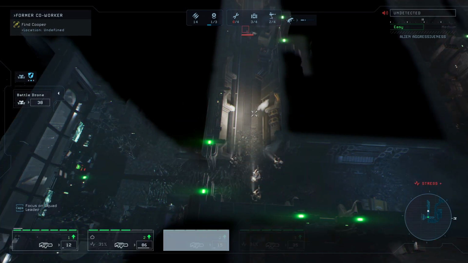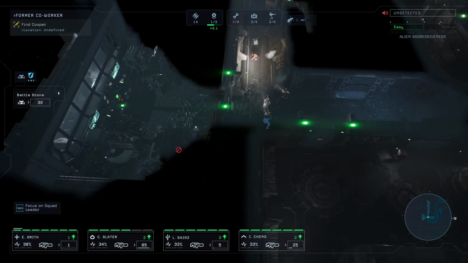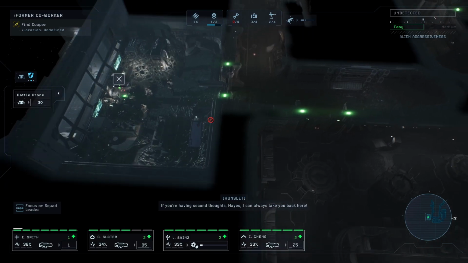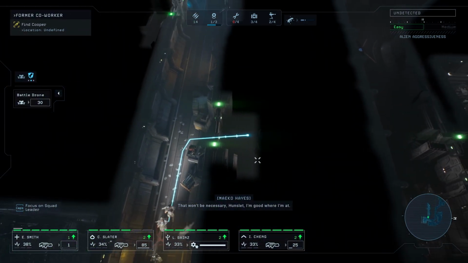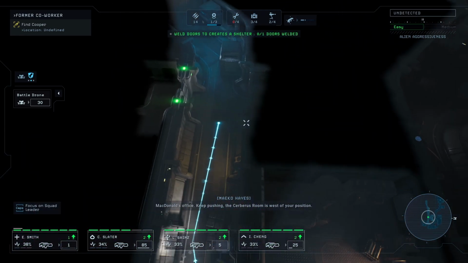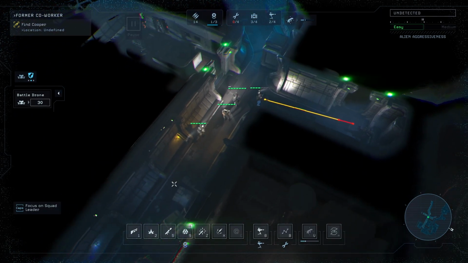Oh no, shoot him. I want you to shoot him. Let's rock! There's nothing else on the map right now, we're safe to shoot him. That was a scream. If you're having second thoughts, Hayes, I can always take you back there. That won't be necessary, Hunslet. I'm good where I'm at. McDonald's office. Keep pushing. The Cerberus room is west of your position. Drone spotted. Move on. Back.